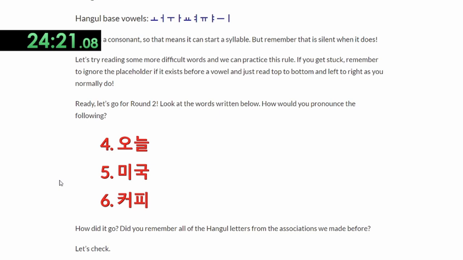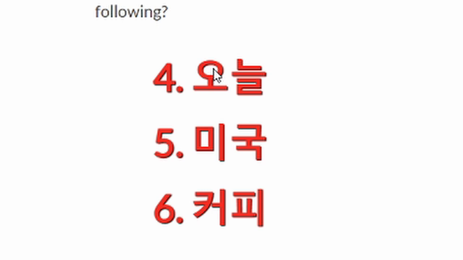Okay, so this is an O, so that would not pronounce anything. And then this is the O as in old. So it's O. And then this L shape, which I think is N. And then the vertical line, which is the brook. So that's U. And then the two was, oh no, what was the two? Was the two L? Is it L? Oh no, this has to be an L.